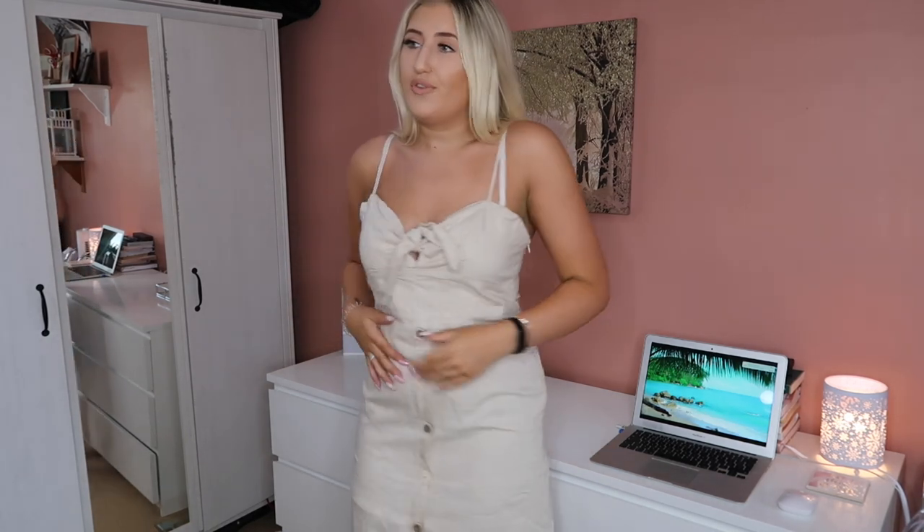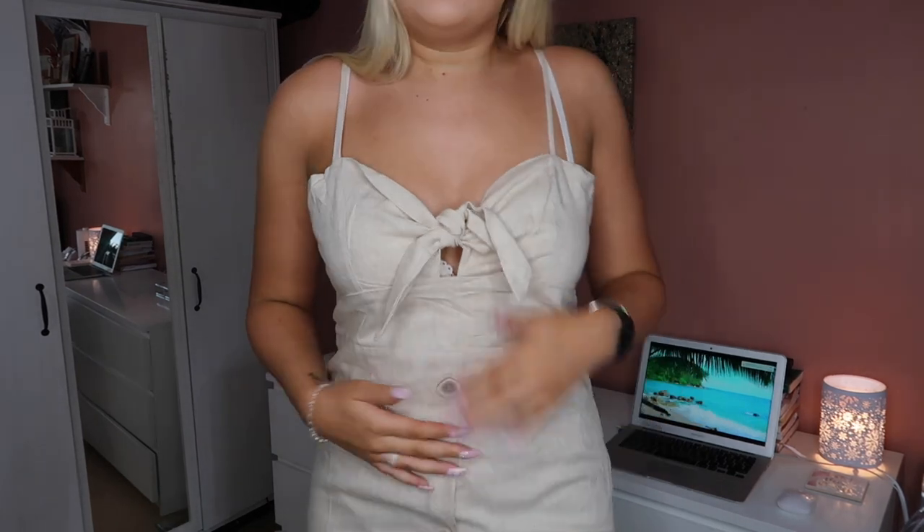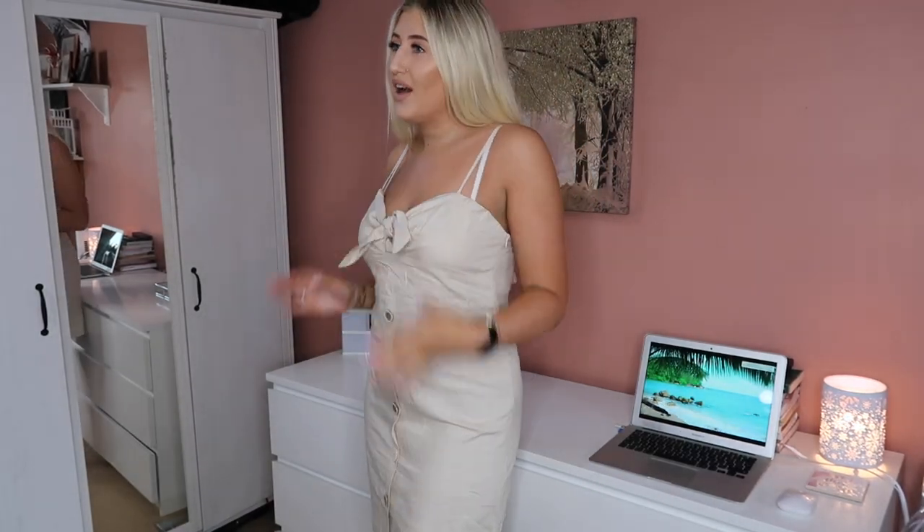This is the dress on — I really really like it. The only thing I'm debating is the size. I got a 12 and I do feel like it's a little bit too big, but I'm planning on wearing this when it's really hot or on holiday so it won't stick to me. I actually really love it. This bit ties up at the front which I love. I love the buttons, I love the fabric, I love the color. I also picked up some sandals from Boohoo to go with it.